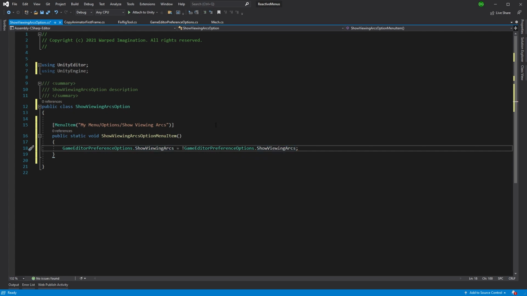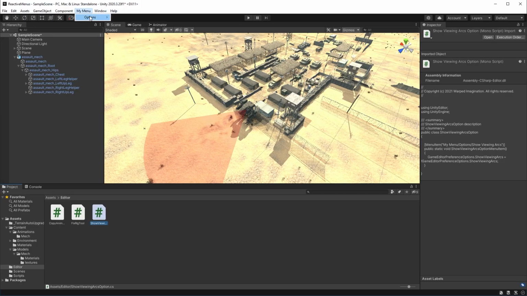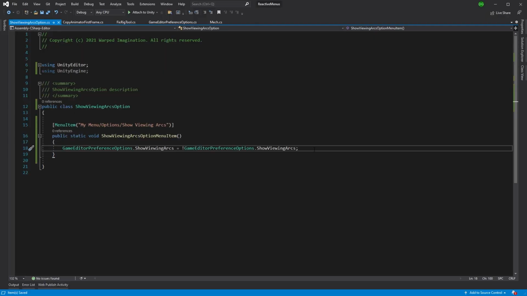So that is just going to be flipping it. And if we go into Unity and we press on this option, nothing changes. But if we toggle over to the scene view, it does change. This is because we're not actually redrawing the scene view until we go into it. I'll show you, if I go around the scene view with my mouse, nothing happens until I go into the scene view. So we'll want to change that first off.